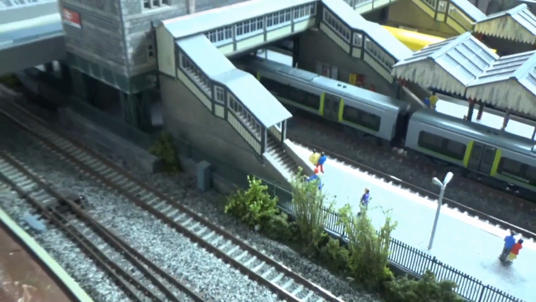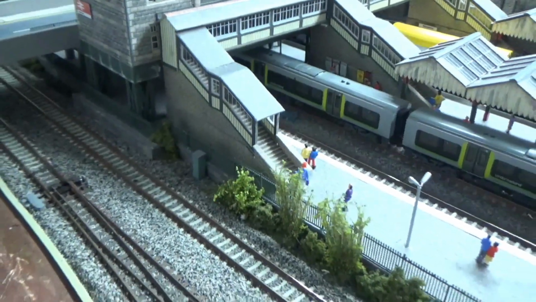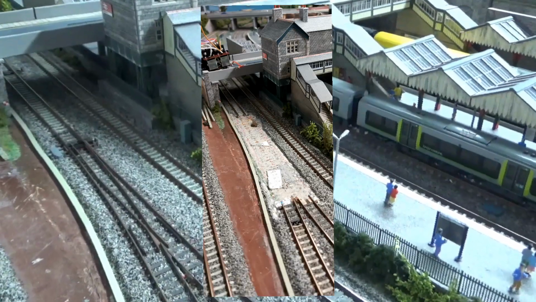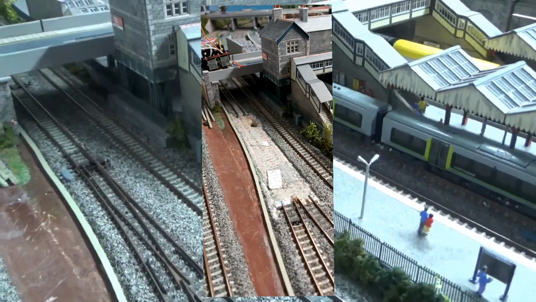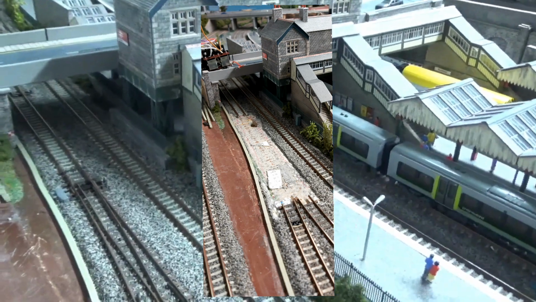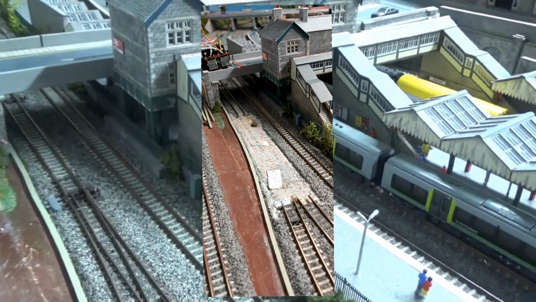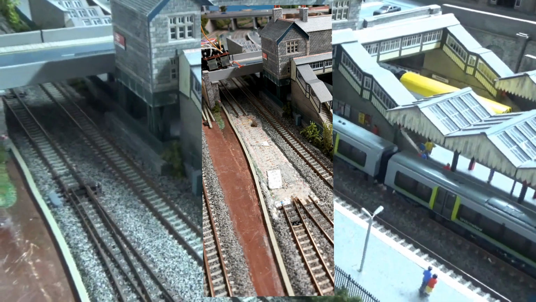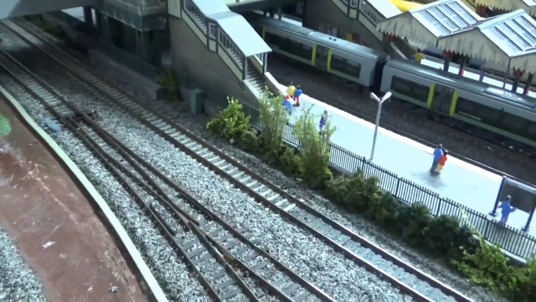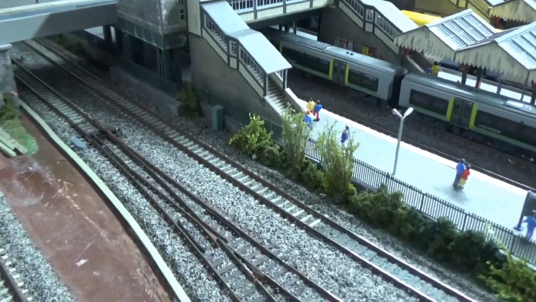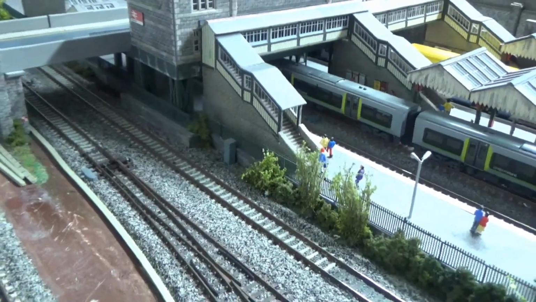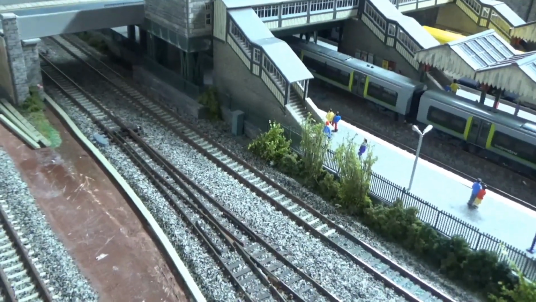So I have had to remove the point altogether, and that's actually a brand spanking new point that has had to go in. So again, having to remove all the ballast very carefully, remove the point, unwire all the connections underneath and label them all so that they all go back in the right place. That is time consuming, so that has also taken up some of my time since the last video. But what we'll do now is we'll go under the layout and I'll show you the last bit of what I've been doing.